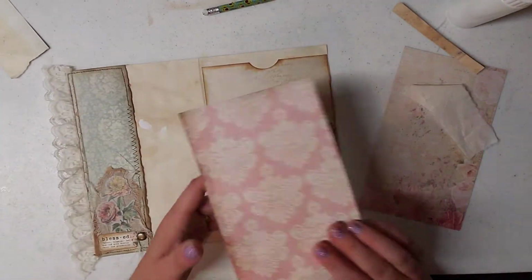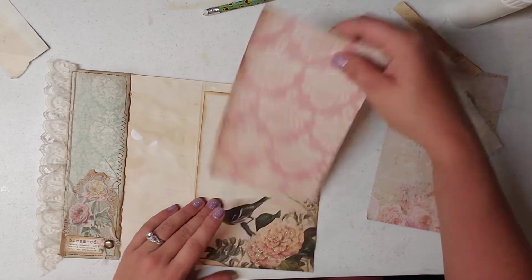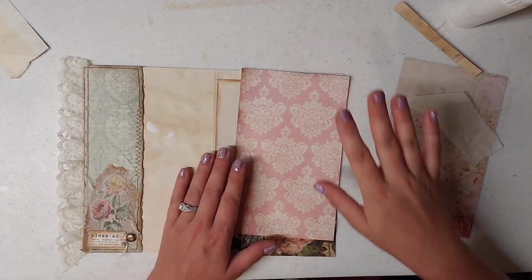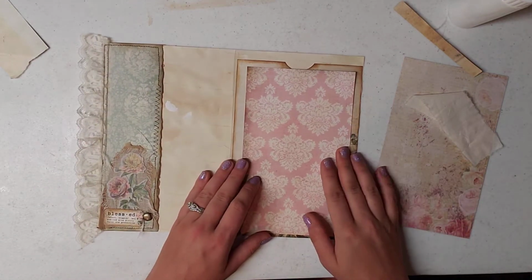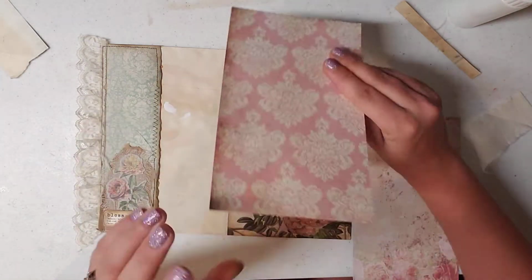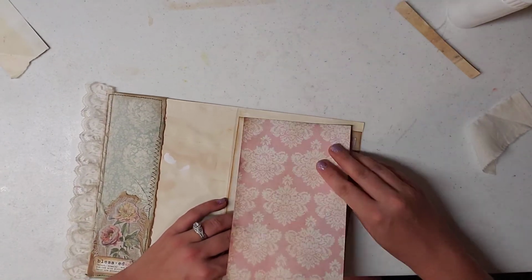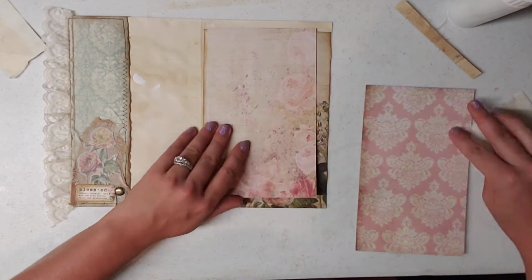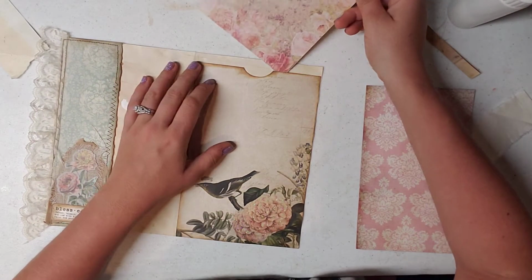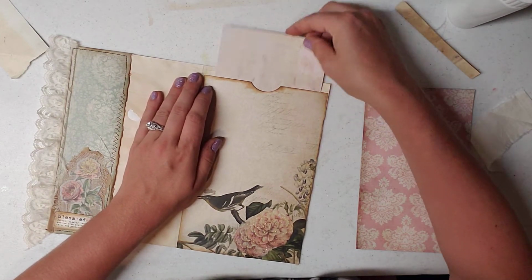Now, you're going to get two pieces of paper that are small enough to fit into the pocket, okay? So we're going to cut two pieces of paper that are small enough to fit into the pocket. What that's going to be is a top and then your back, okay? So it's going to flip up like this. You see what I'm saying? And it's going to flip down. And I'm pretty sure... Yep, it'll fit in there.